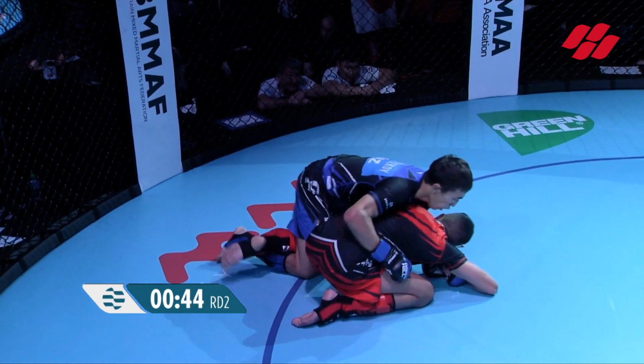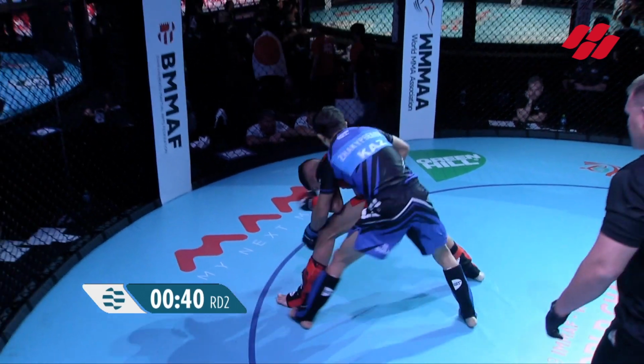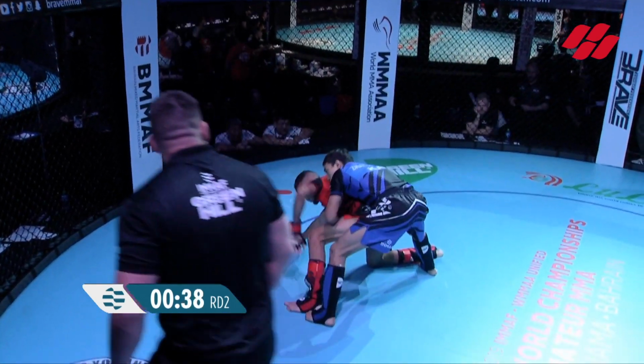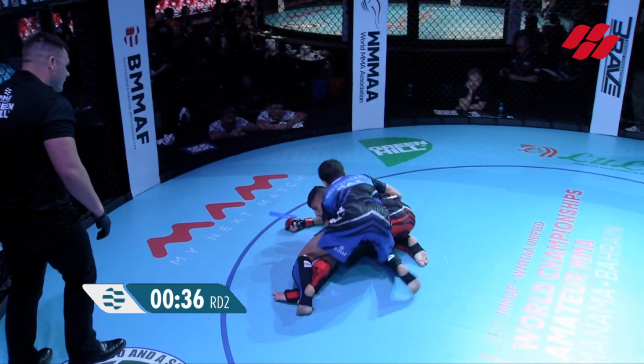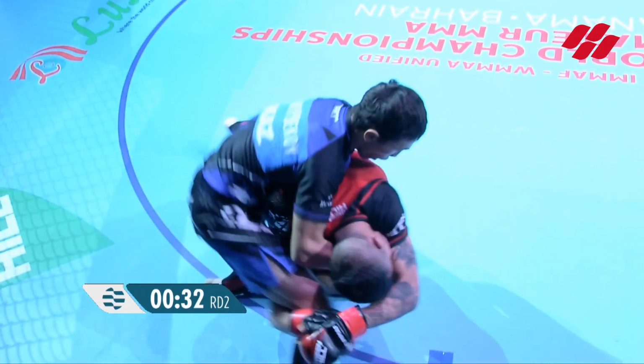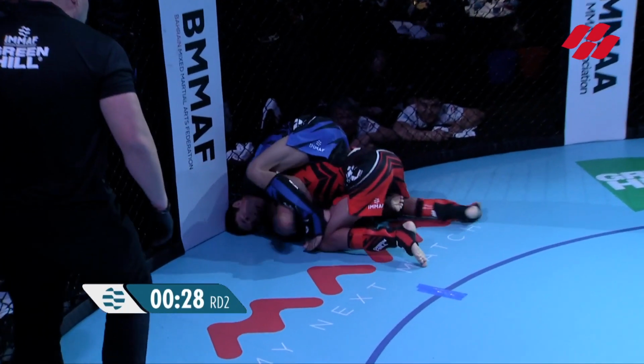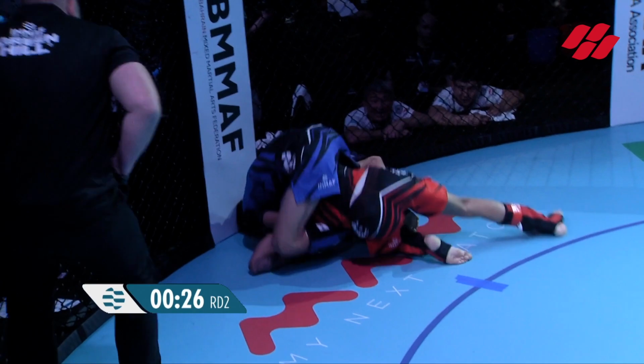If Arif can't snatch a hold of the leg here, he's got to make sure he turns into his opponent and stands up on his feet. Can't give his back in this position here. Jacıpbekov will jump those hooks in and work the ground and pound from the back positions we're seeing here. Arif trying to work the single there, but in turn gives up his back. Both hooks in now.